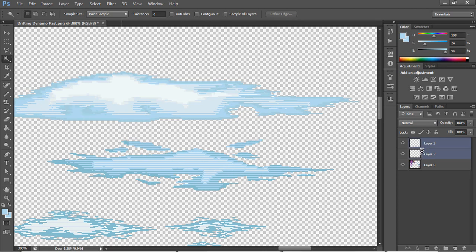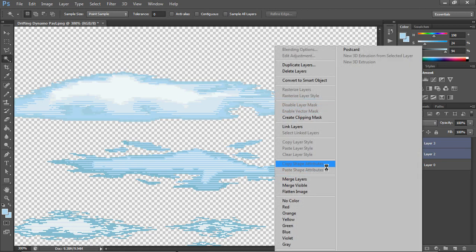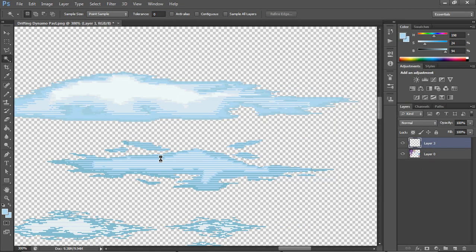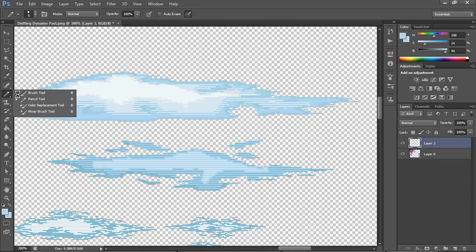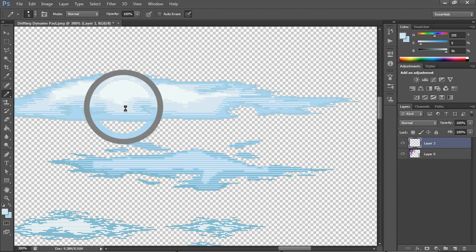I'm going to go ahead and merge these two layers because I created a new layer when I copy pasted. Right click, merge after you've selected them both. And I'm going to again go into this paintbrush tool and paint away some of the interior.